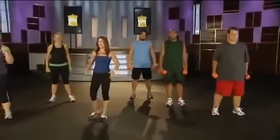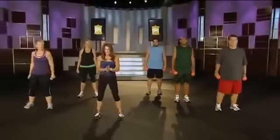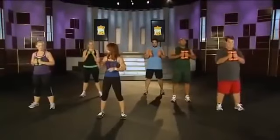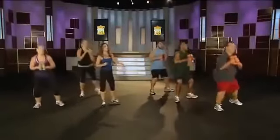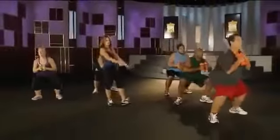Pliés out to the side. Shake it out for a second. Deep breath in. Widen. Get ready to widen your stance. Arms up by your side and step on the diagonal. Take it out. Good, and sink it down. And opposite side, and down. Beautiful, and over. Coming back to center, and switch.